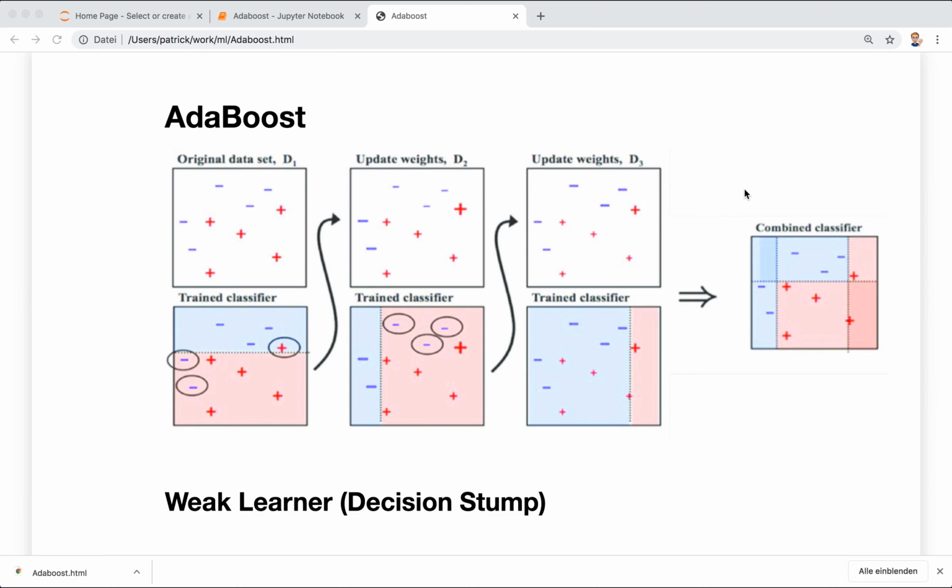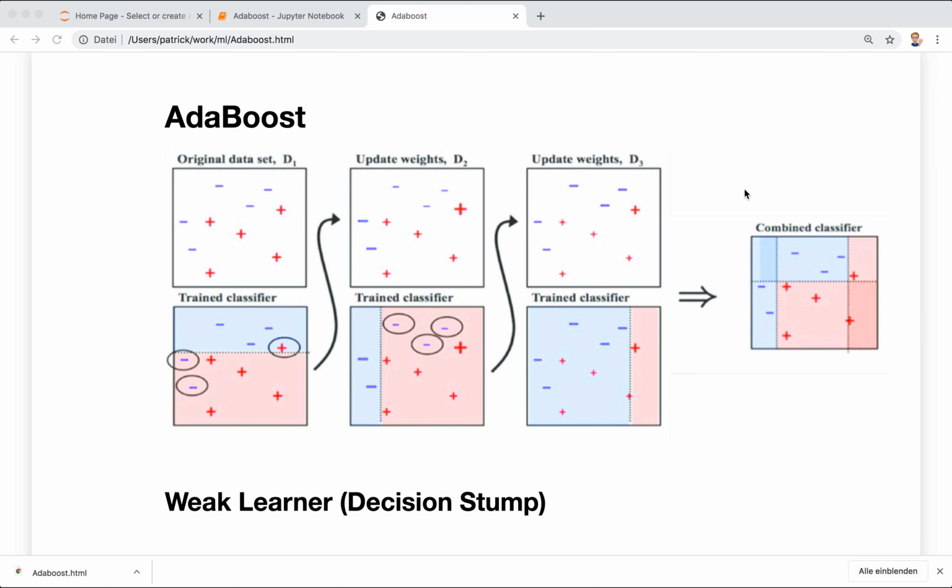Today we are going to implement the AdaBoost algorithm using only NumPy and built-in Python modules. AdaBoost uses the boosting approach, which follows the simple idea to combine multiple weak classifiers into one strong classifier. And this approach works really well in practice. So let's start with the theory before we jump to the code.